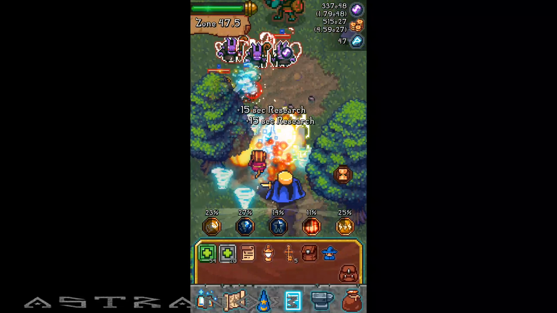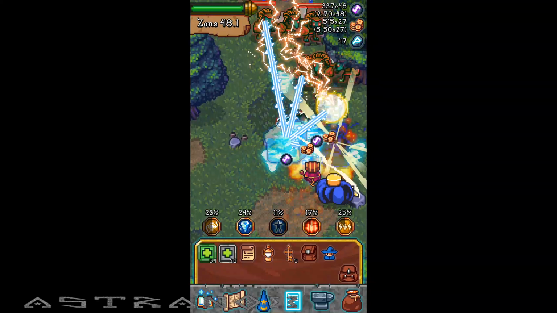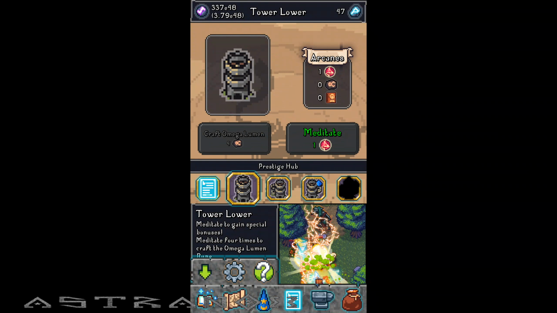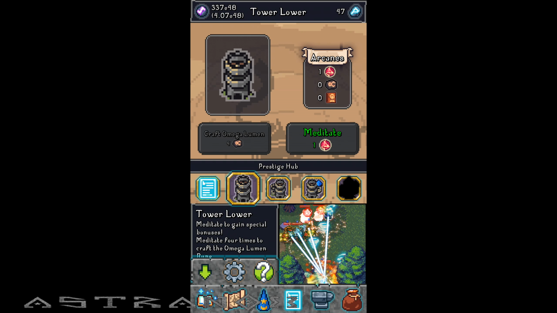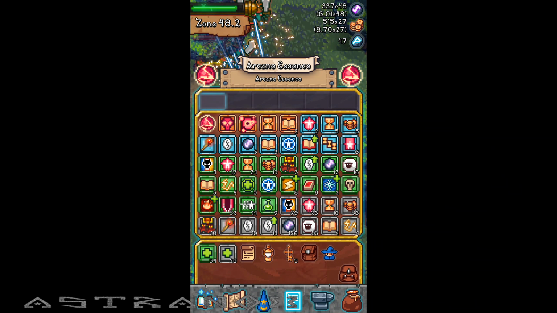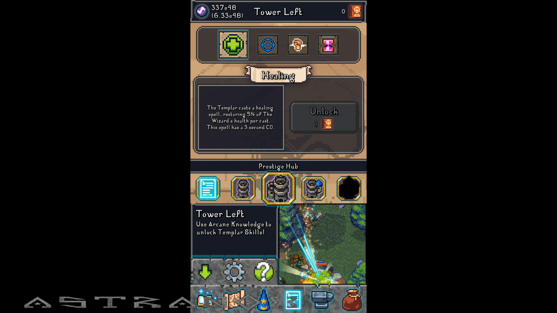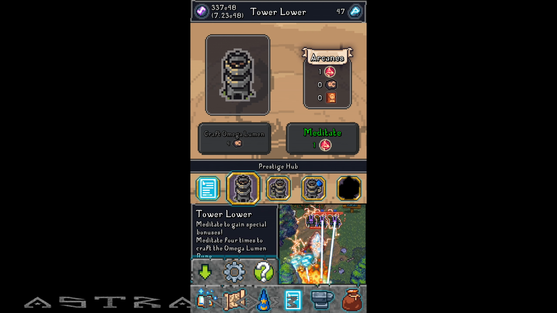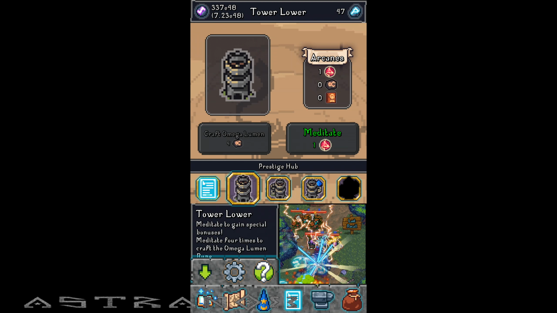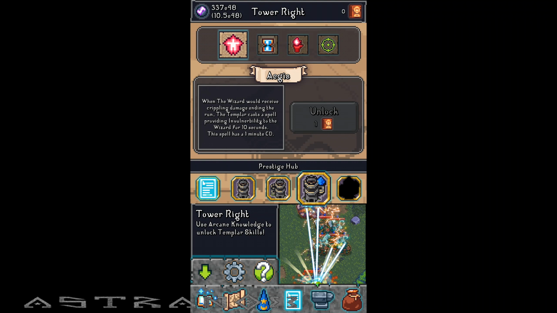So right now, I have the Templar. The Templar, you get him after you kill the boss in the Dark Tower, and you unlock this. So I can meditate now. I've received an arcane essence. It allows me to meditate first, and then when I meditate, it will give me this, to unlock either the healing or the Aegis.